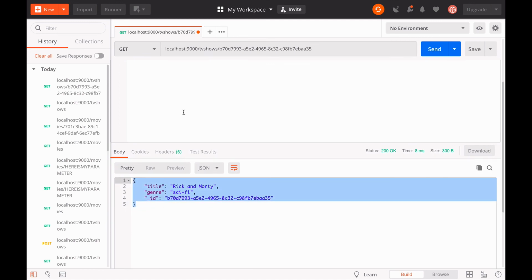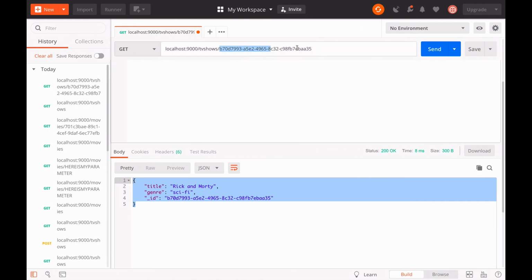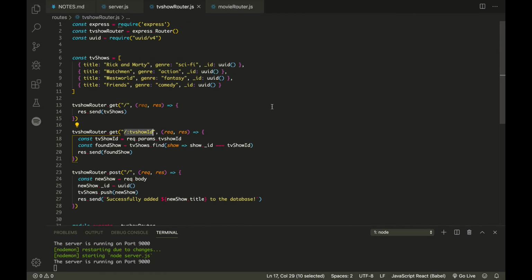And it works. Great, so I know this may take a little practice. Definitely give yourself some practice, just think of it purely as you're sending an argument into a function. This is where you set up the parameter for the function. This is where you send the argument. You send the argument with the request. All right, once you're feeling good with this and you have this working in your own examples, let's move on.